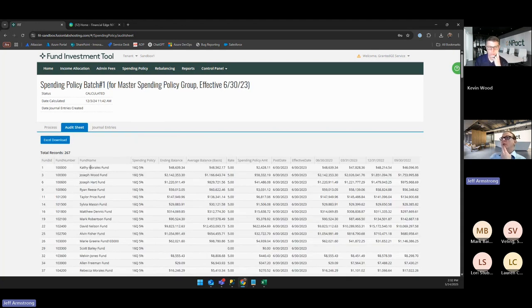I just want to know how much Morales has to grant out for the year, or how much we've got available to take as a distribution from Morales. If it's not a grant making fund, if it's an operational endowment or something like that, how much do we have to draw down? But don't do anything with it. Just let me export this and do my work with it. We can do that as well.